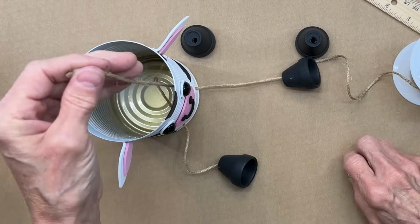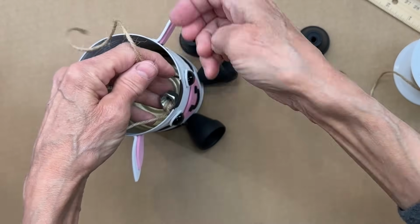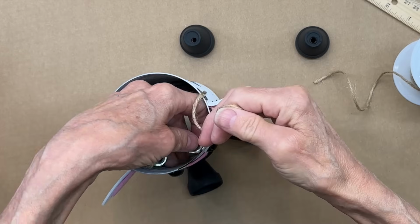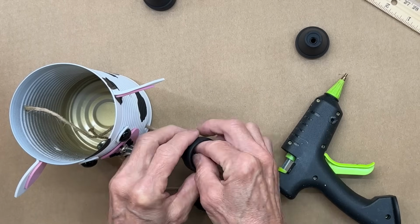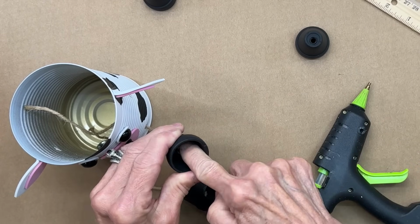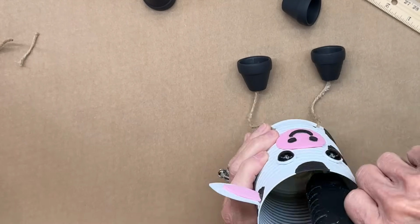And then we're going to trim those off here in a minute, and then we are going to glue those down to the bottom. But just make sure that they are the same length, your legs, when you get them done. Just make sure before you completely tie it off that they are the same length, because you will notice while they're hanging side by side. Once you get them exactly where you want them, go ahead and pull the little string out, glue a little bit into the bottom of your little flower pot on both of them, and then we're going to glue the little nuts inside the can on the inside.